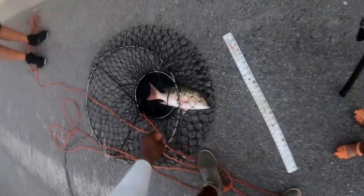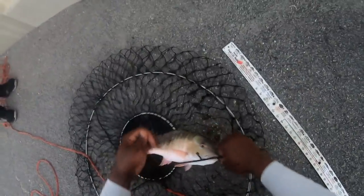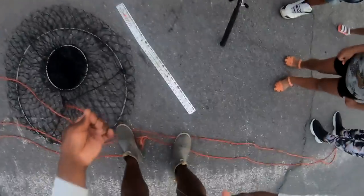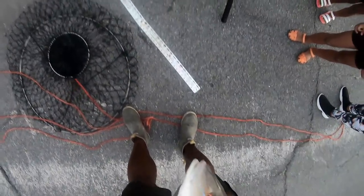Uncle, that's so cool. All right, so they need to be 18 inches to keep. And he didn't make it. He about 16 or 15. Yeah, so he's 16 and a half. You're allowed to pinch the tail too. Okay. But look how fast that happened with a small shrimp too. That was awesome.